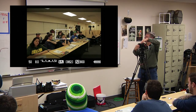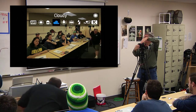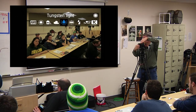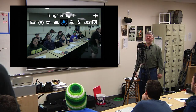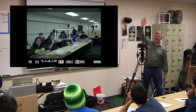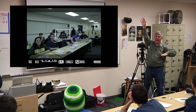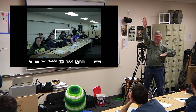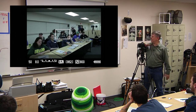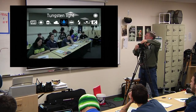Now here is tungsten. What's going to happen when I go to tungsten? What's it going to look like in here? Orange? I think so. Watch what happens. It's the opposite, and the reason it's the opposite is because this is higher. This is 48, and tungsten is 32. So you see, it's not adding enough red to compensate. Does that make sense? Okay. The greens look really dark. Yeah, you see the greens more here.